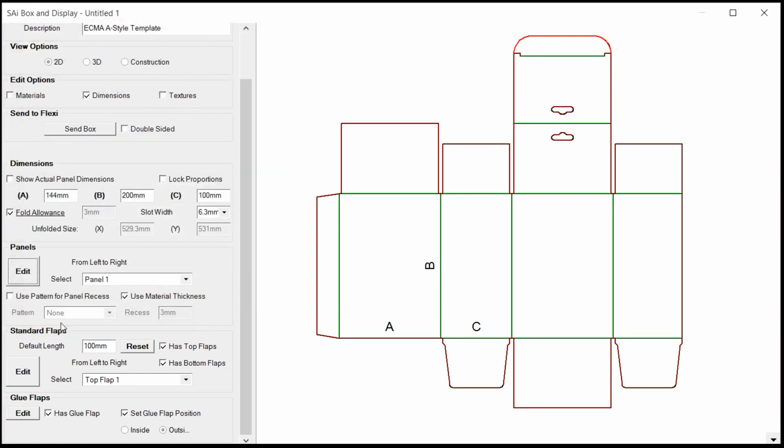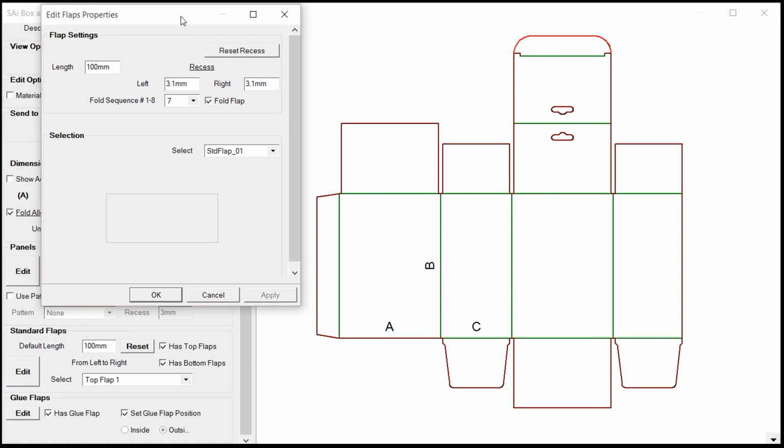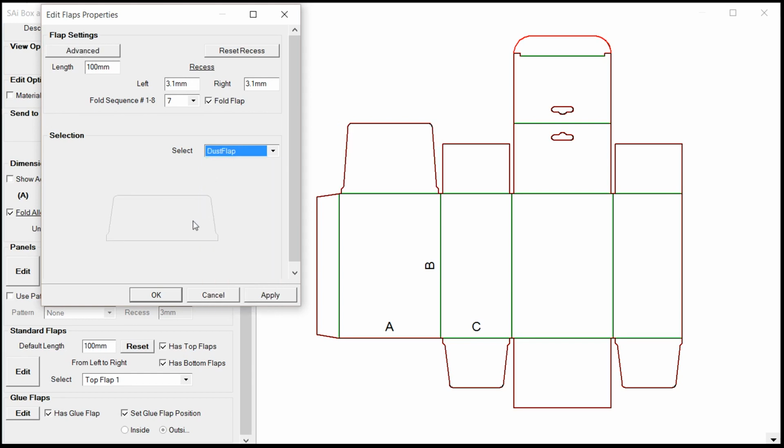So when we get to the flaps, the standard flaps, and we go to a setting on them, if the flap has been imported and has a particular setting, from this drop down we can edit that flap, like this one for example, when I change it to the dust flap, now you can see I have this advanced setting here, which allows me to do other things.